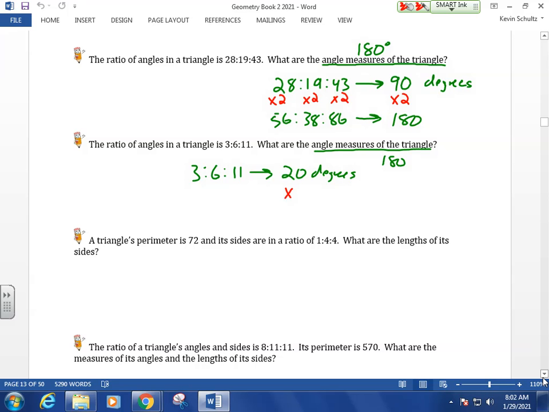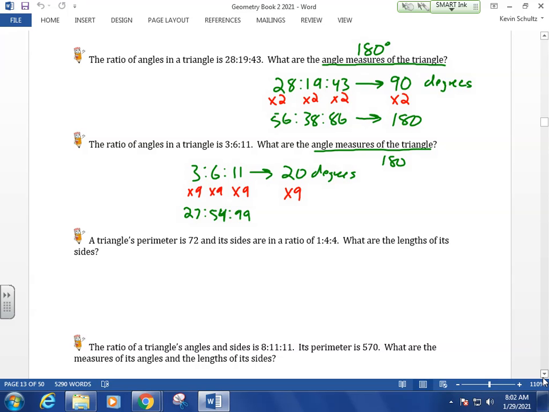And so we have to multiply by 9 to get to the actual angle measures: 27, 54, and 99. All the relationships in the simplified ratio should still exist in the contextual, the actual. What's the actual angle measures of the triangle?